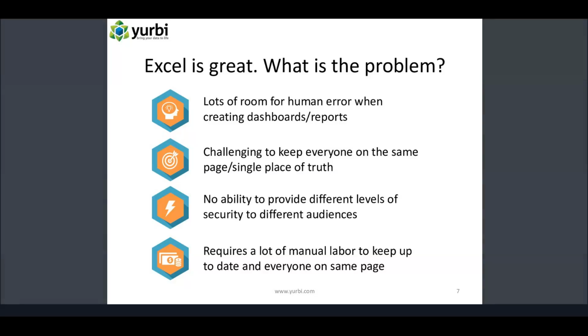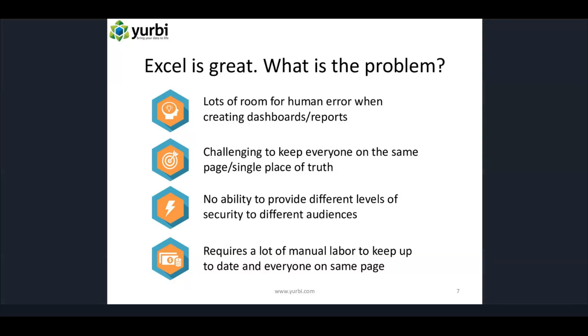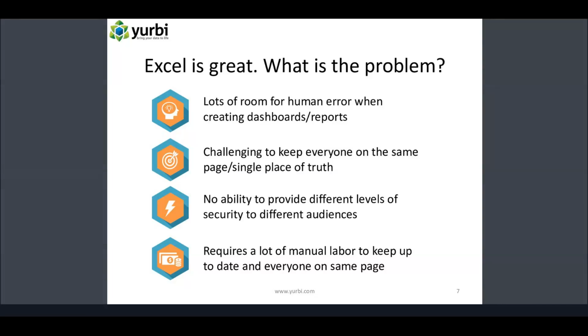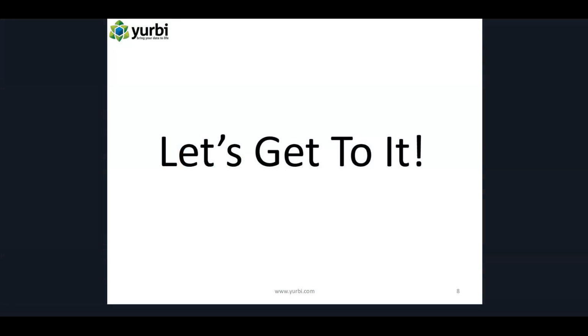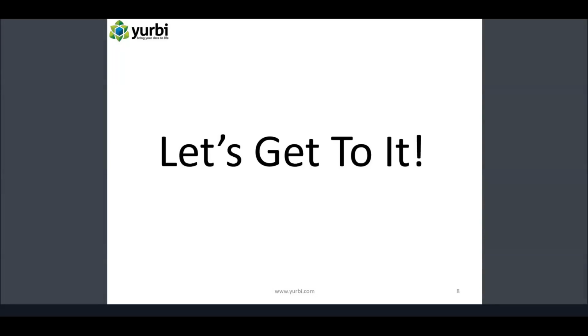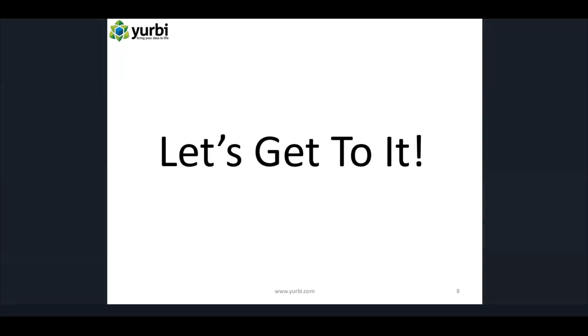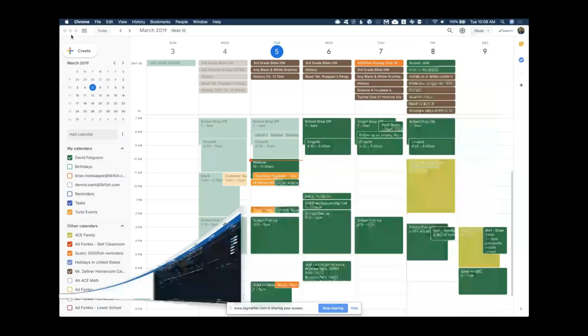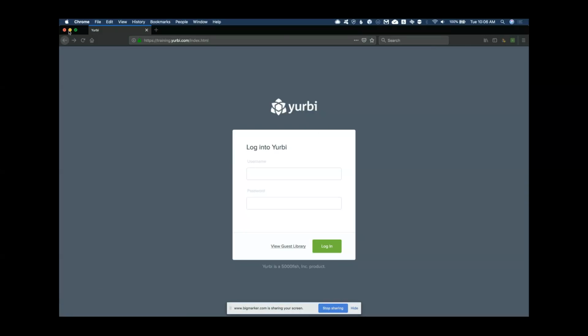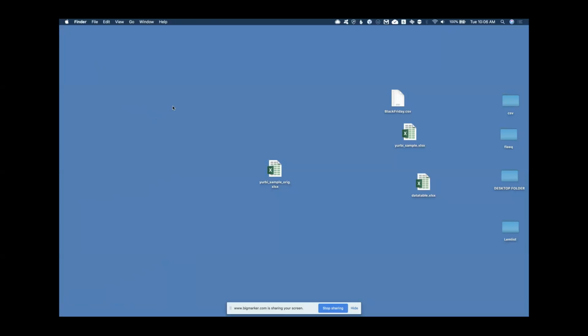So once you get to a certain point, you really want to bring that into a real dashboard solution. And I think we've built a couple of use cases here that make that really easy and powerful to do. So let's go ahead and get to it. I told you we're gonna really focus on the hands-on portion of this today. So I'm going to share my screen, my entire screen, because we're going to be looking at Excel spreadsheets and doing a whole bunch of things. If anybody doesn't see my screen, please put a chat in. I'll check that every once in a while.